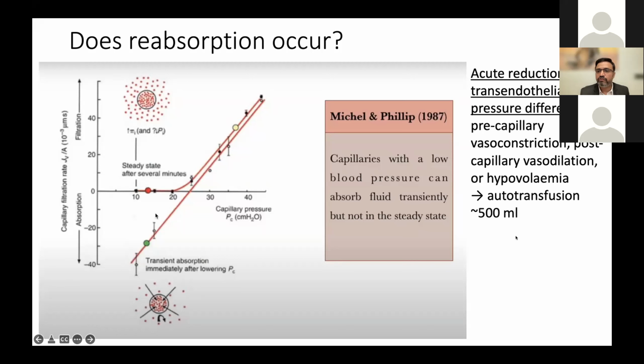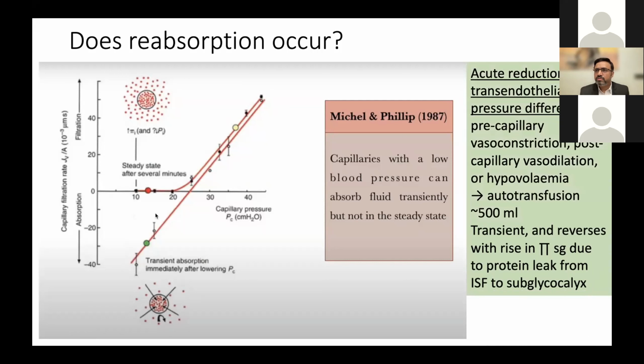up to a level of 500 ml. Now, when this reabsorption occurs, it is postulated to occur because of movement of fluid from the endothelial glycocalyx gel back into the circulation, rather than movement of fluid from the interstitium into the circulation. So that is what has been postulated, that the volume of gel which is there in the glycocalyx is what is being transferred intraluminally, or into the vessels. And this is around 500 ml.